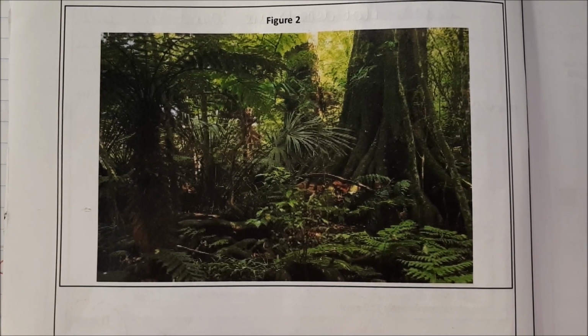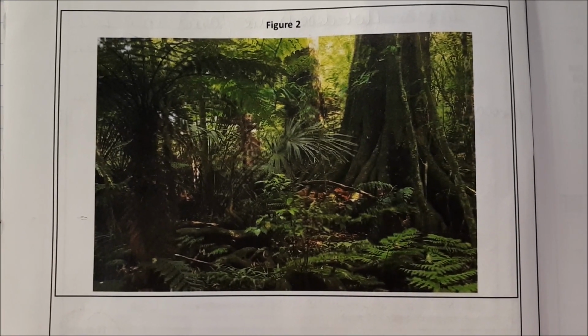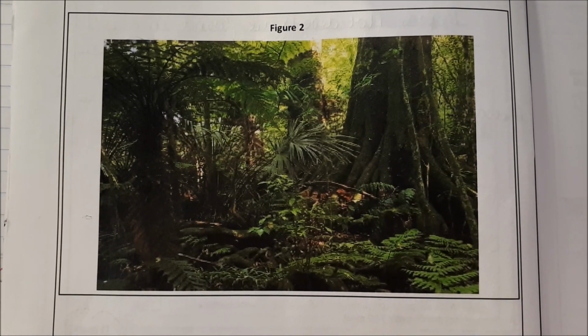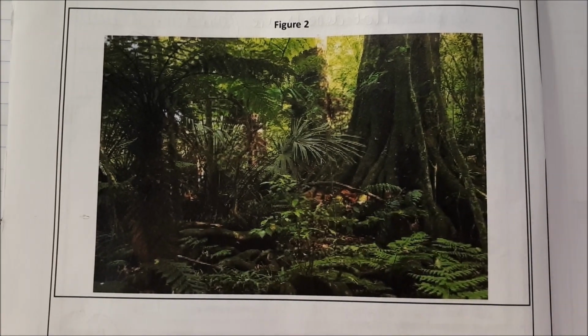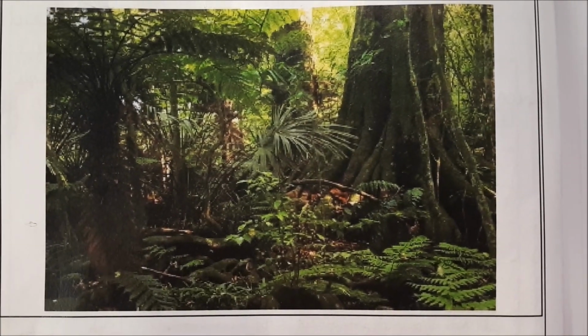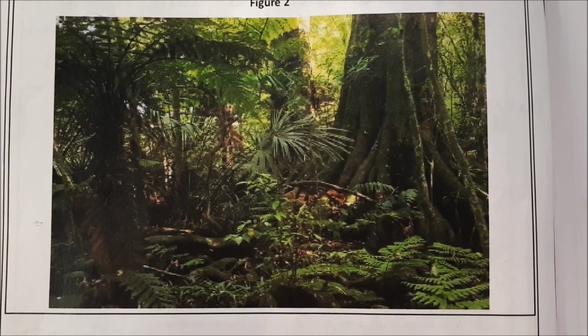rather than looking specifically at the information provided in the picture. It's really important if you're directed to use a picture or a source of another type, you must use it because otherwise you will not pick up the marks. Now, if we have a look at this picture, have a look carefully at the features of the vegetation that you can see.